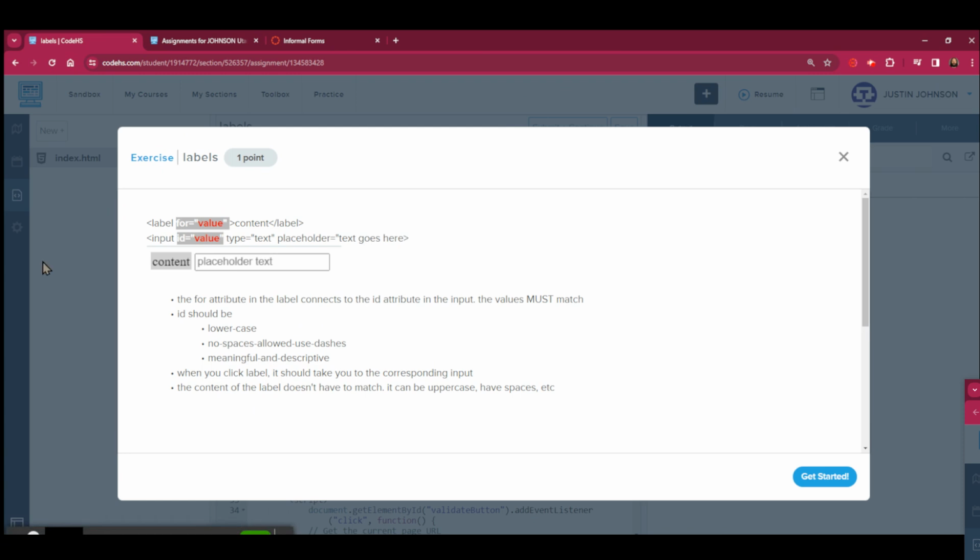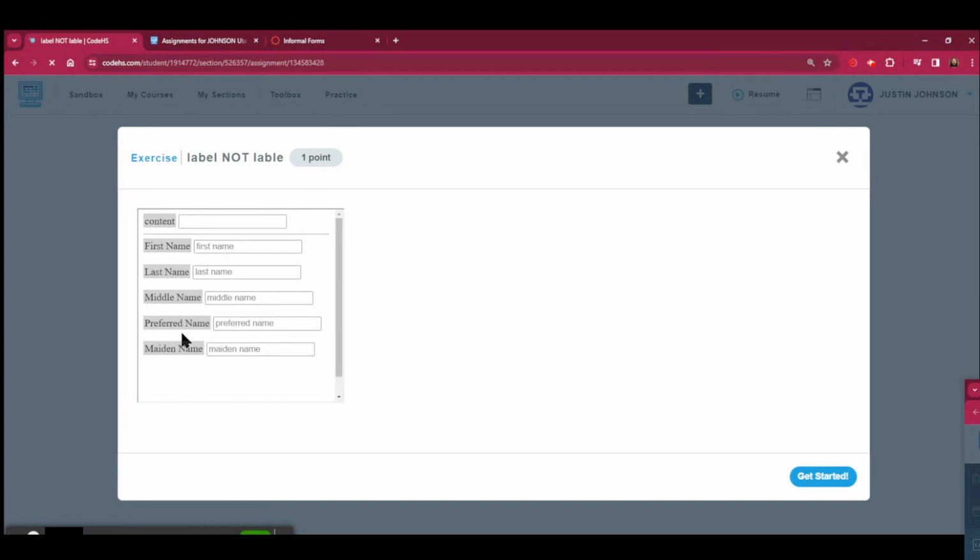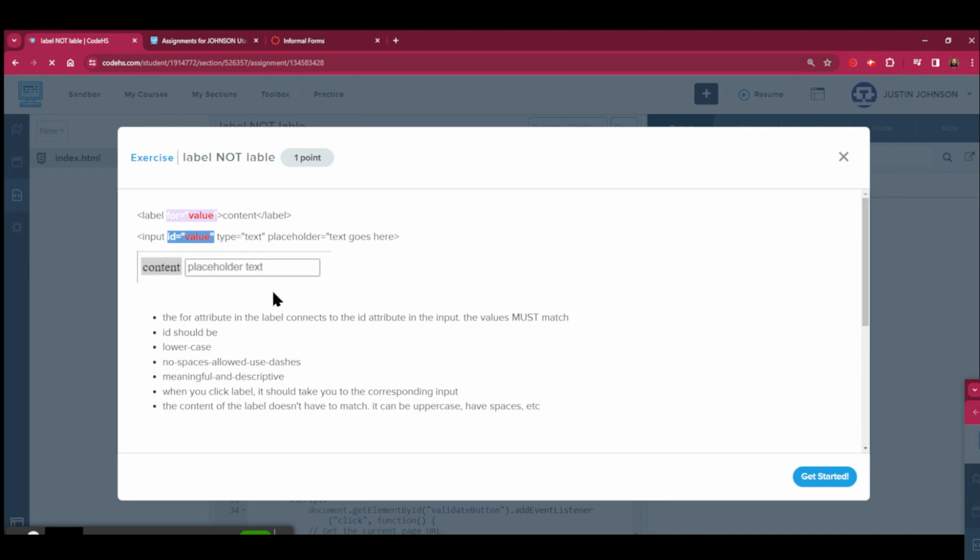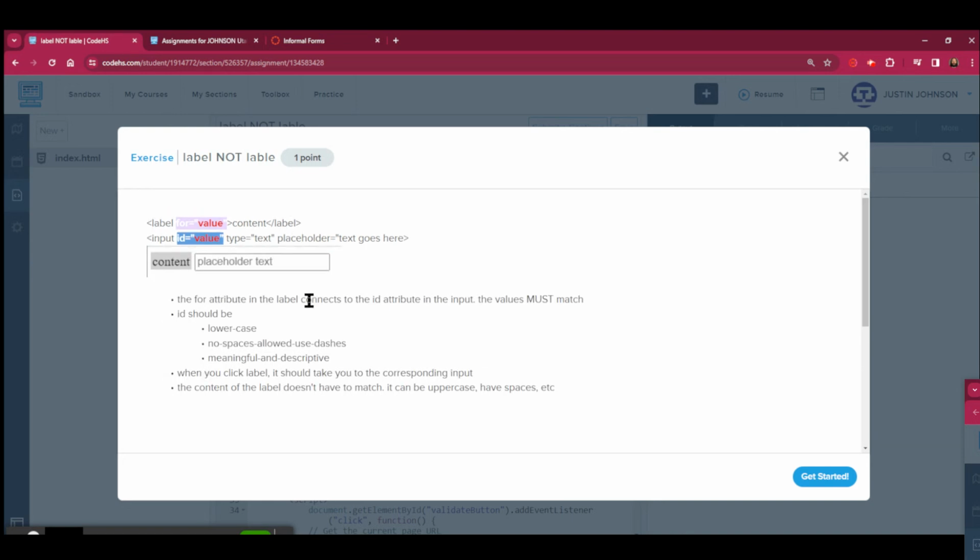The thing we're doing is updating the label and input pair. They have to be specifically told, hey, you need to be connected. The way you connect them is you give each one an ID.